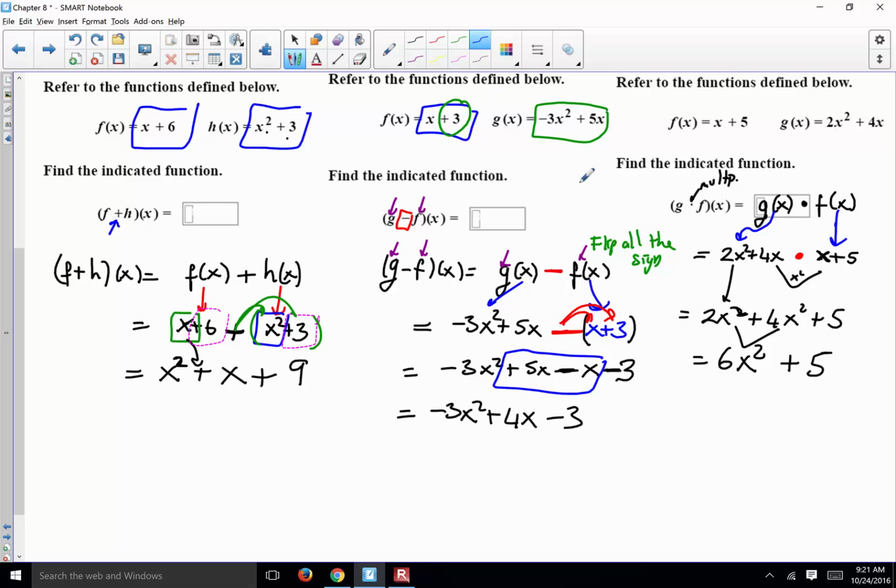Again, mistakes happen. You can't add 2x squared and 4x. This is 4x squared. They are like, they have the same power. 2x squared and 4x squared. I multiplied these two. 4x times x makes 4x squared, right? 4x and one more x, this is double x makes 4x squared. Why don't you use the FOIL method instead?